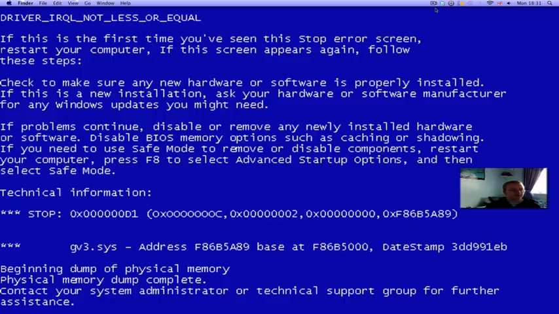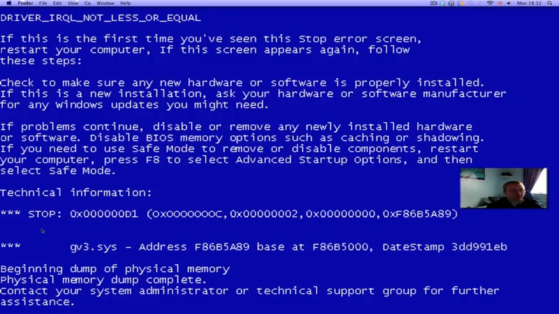The first important thing you're going to need to know about the blue screen of death is this text up here. You can tell it's this particular text because it's always in capitals and has no spaces. This normally tells you exactly what's causing the blue screen of death. If it's your webcam causing it, it'd probably say something along the lines of webcam or graphics card. So that's the first thing you need to look for in a blue screen of death.